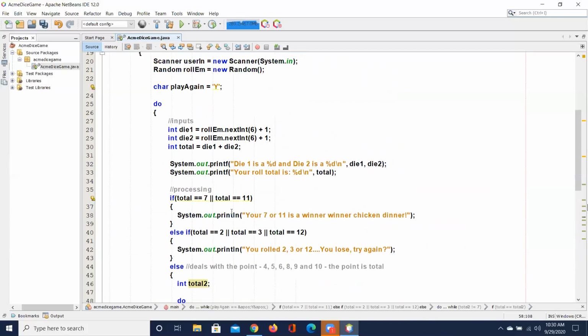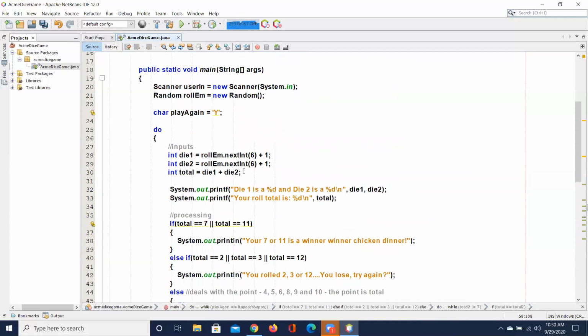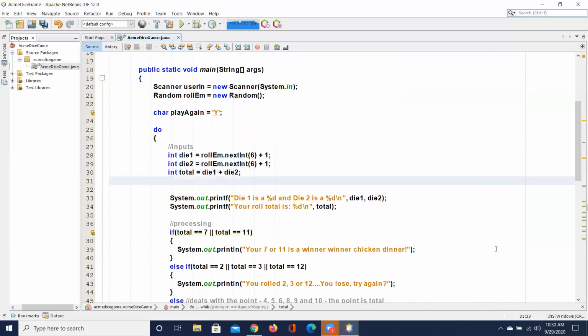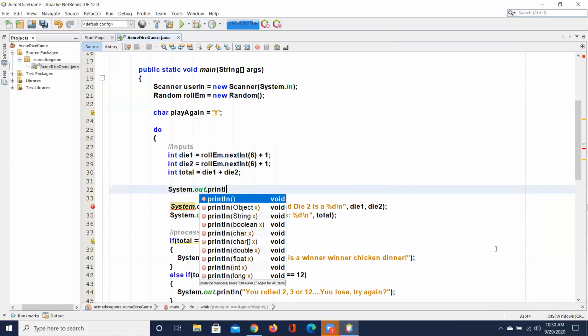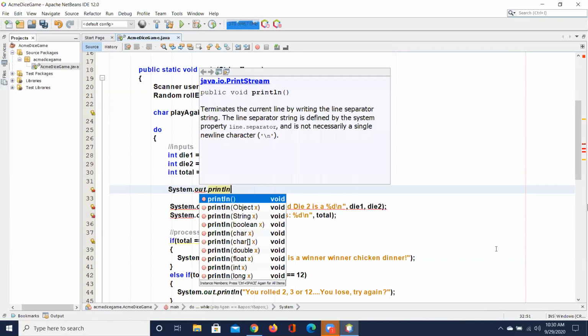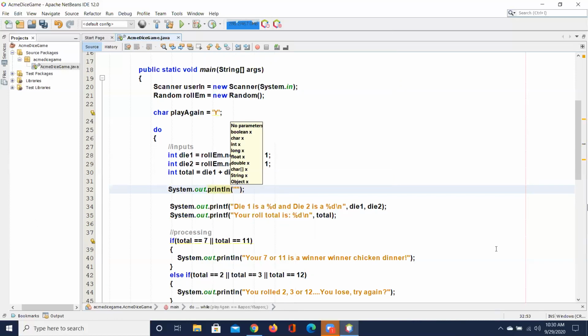Okay. So where am I going to put my banner? I think I'll put my banner right here, so that every time, do a slash n here.